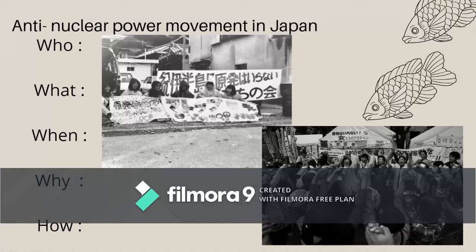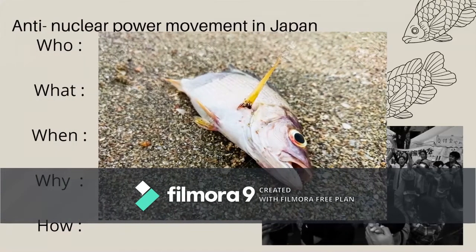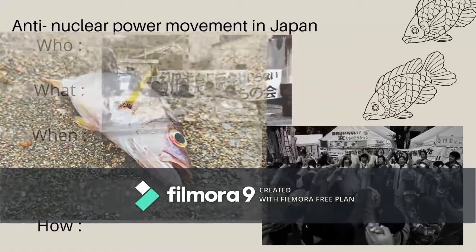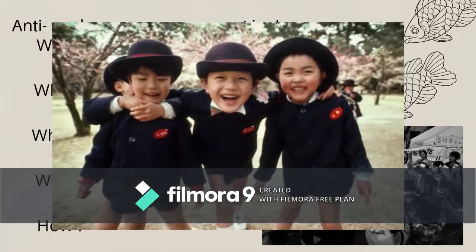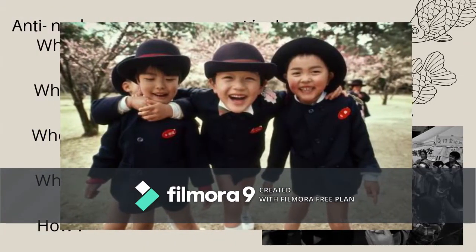So why were they against it? After they had lectures from an engineer who studied nuclear power in the US, the residents were against the nuclear power plant company. The fishermen learned that the fish nearby were affected by the nuclear power plant. Mothers were against it because they wanted the children to rest up in the natural environment.